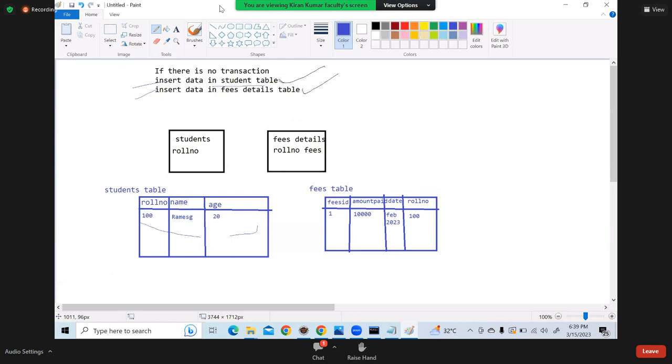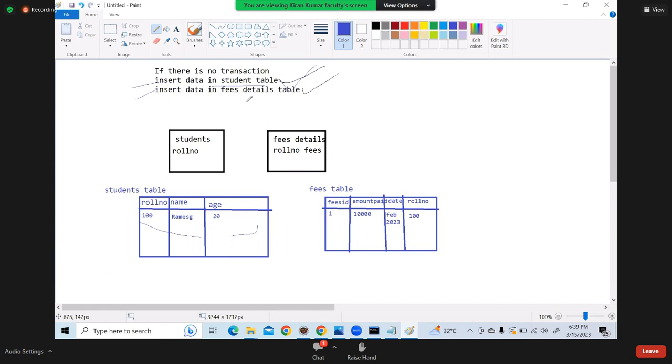But there might be some scenarios where, I'm not talking about Hibernate or any specific thing. I'm talking generally about database management system, about the transactions. I'm telling about what is transactions. Now what happens if, for example, I'm trying to insert the data in students table.